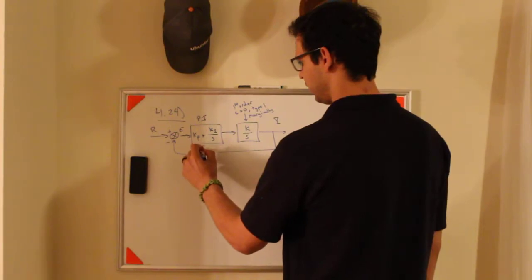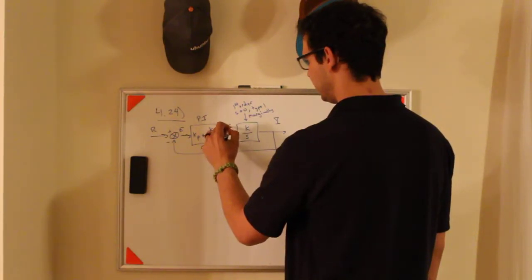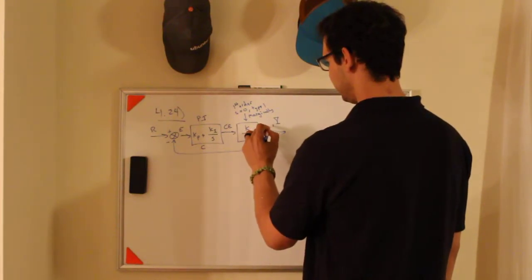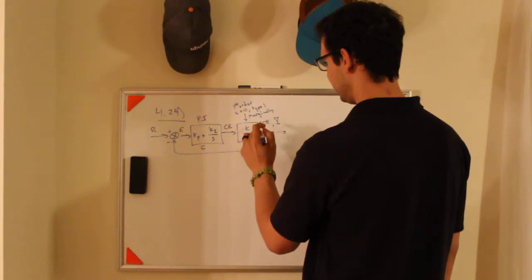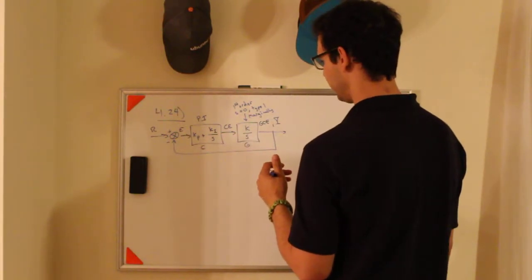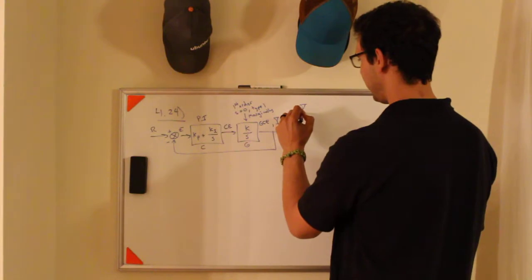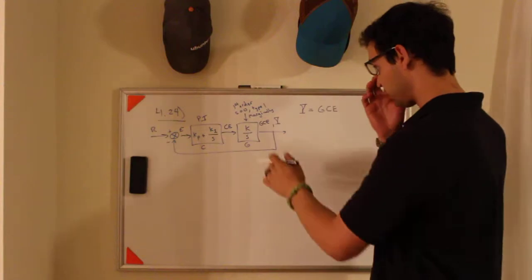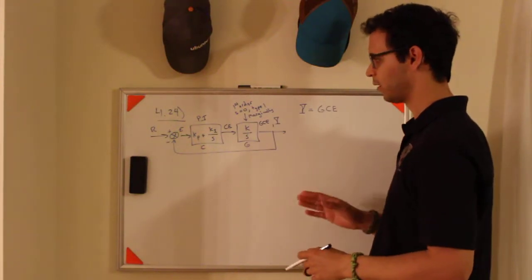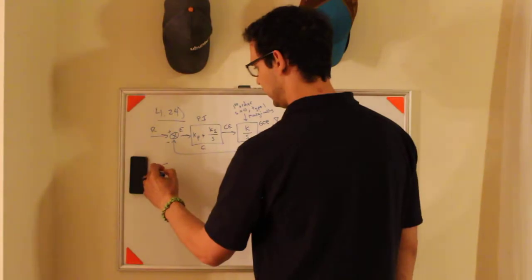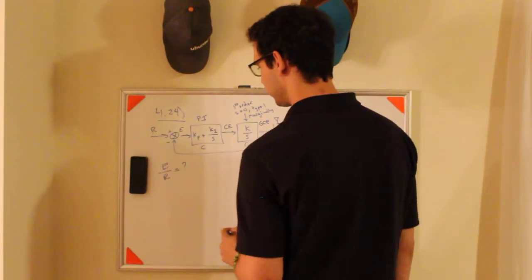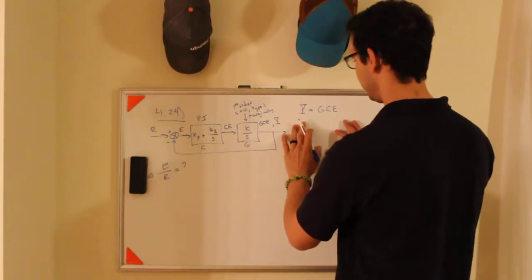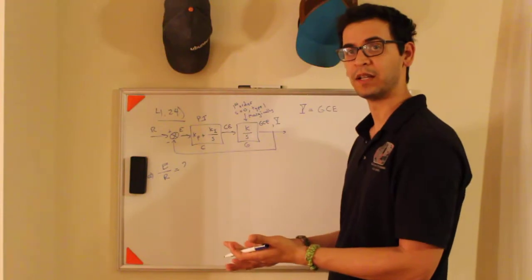So I'm going to call this C, and this is going to be CE, and then if I call this G, this is GCE, and everything's commutative, so you can just multiply everything together. So that means that Y is GCE, okay? And so those are all the transfer functions just multiplied together. Now, we want the transfer function of E over R equals question mark. So this is part A, and in order to get E over R, I need an equation that has E and R in it and nothing else. So we've got to get rid of Y.